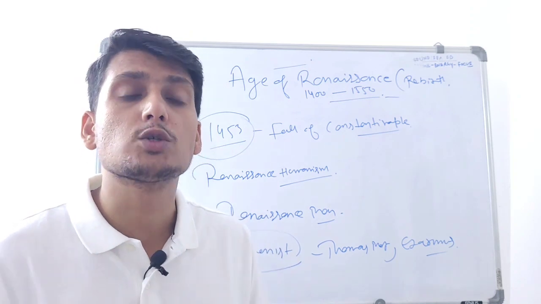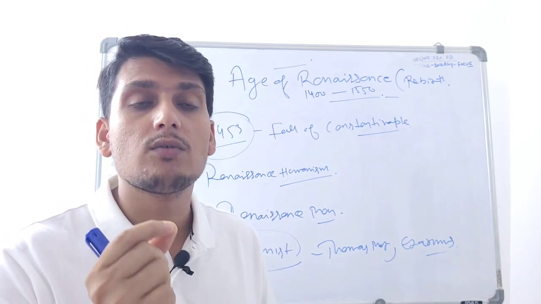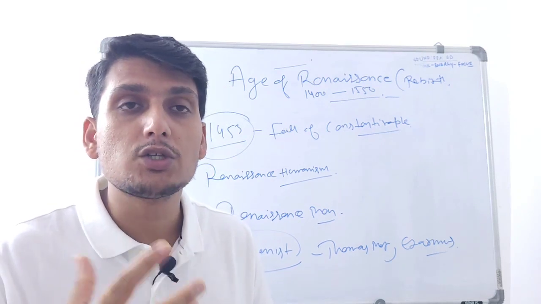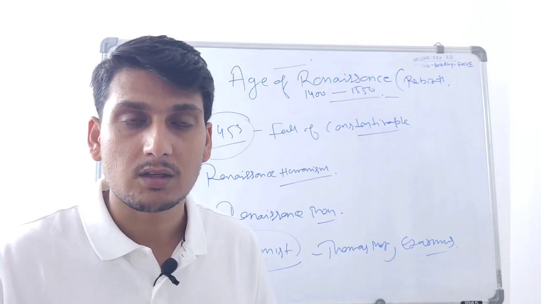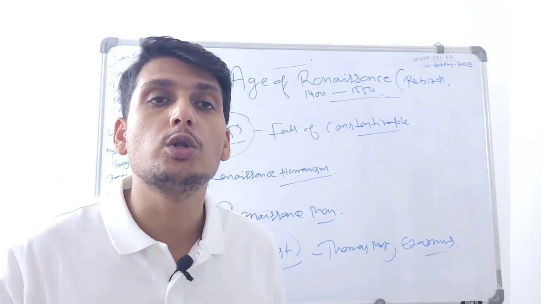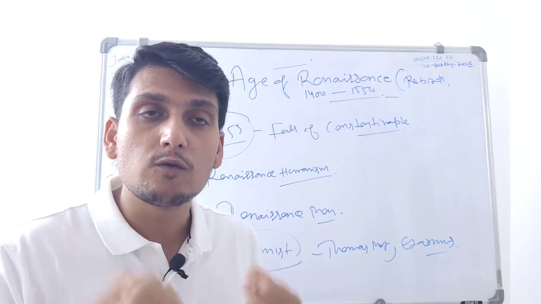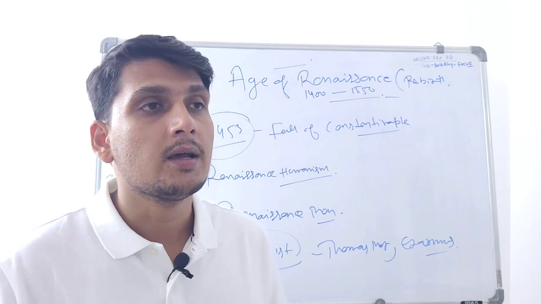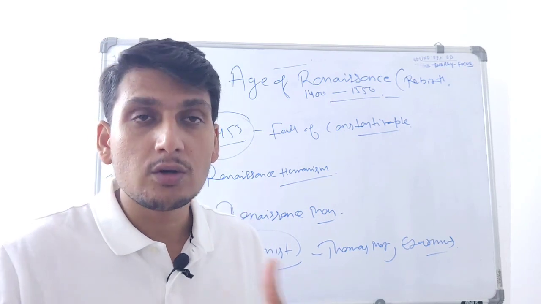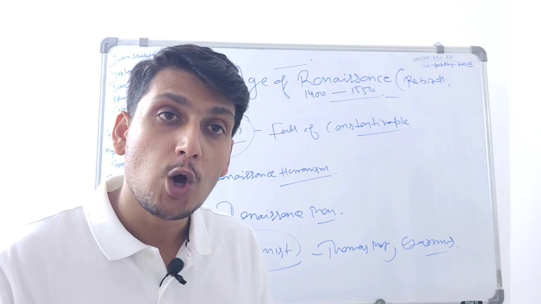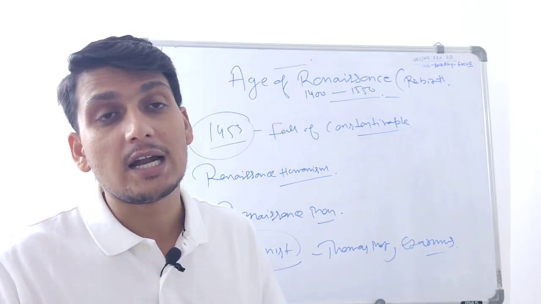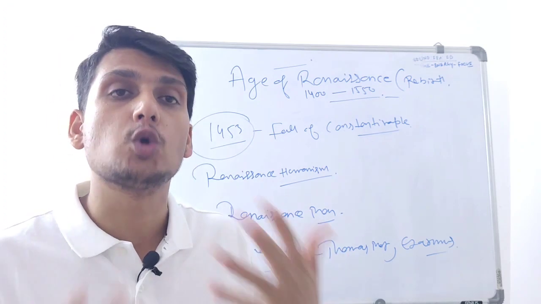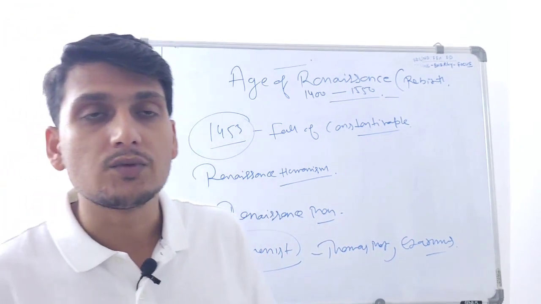He wanted to divorce his wife Catherine of Aragon, but the Catholic Church was the main authority. The Roman Church was controlling the whole of Europe; it was the main controlling force, the head. So they did not allow this action. Thomas More also opposed the divorce, and for that he was beheaded by Henry VIII. Thomas More wrote Utopia, which we will discuss later in this video.